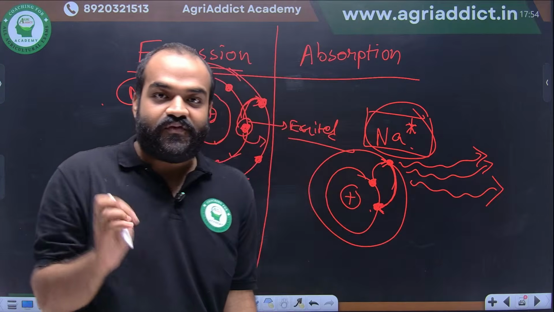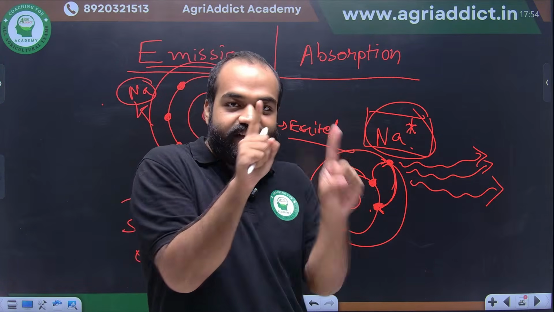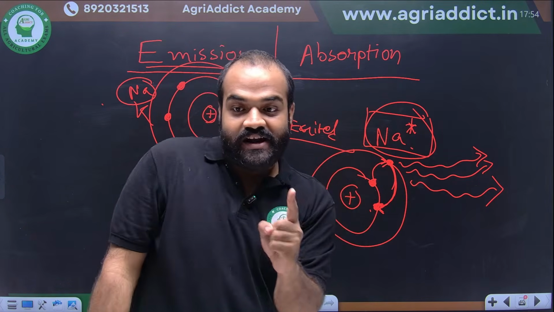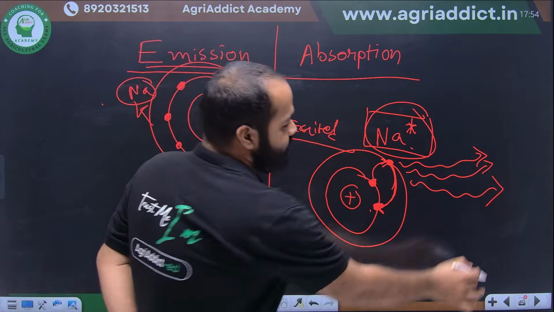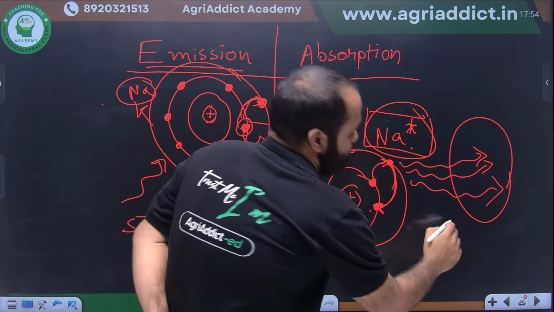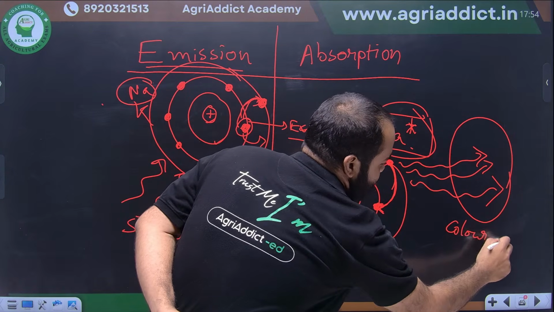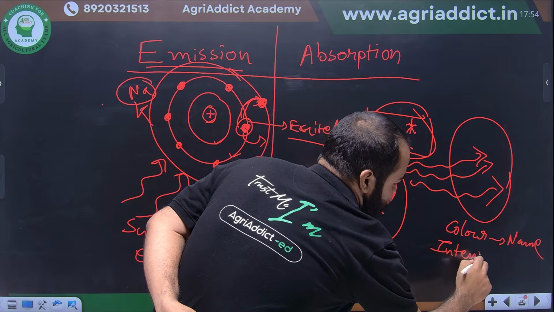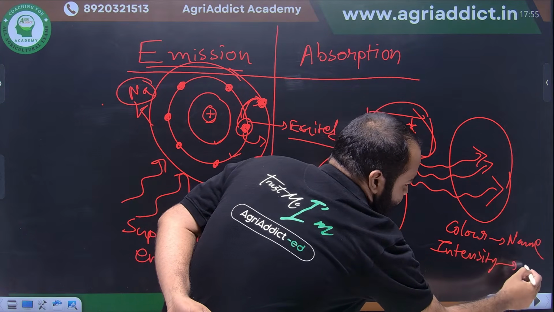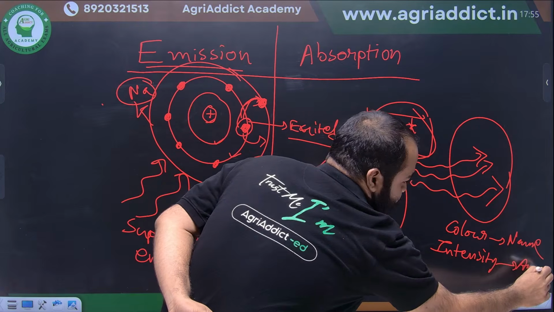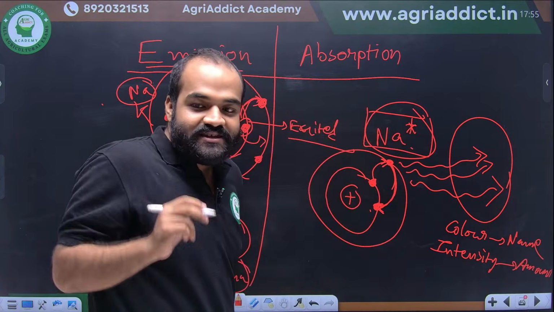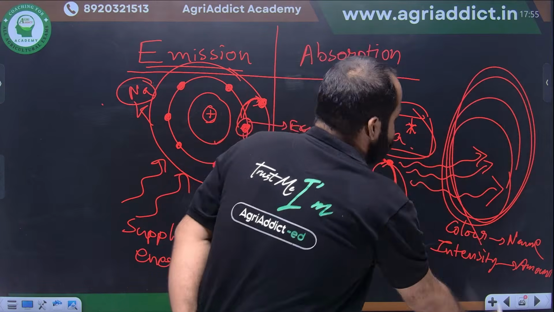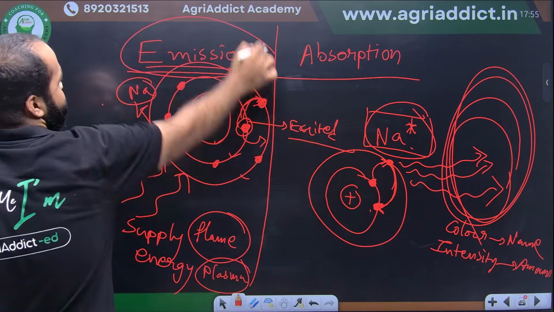What does characteristic mean? For each element it is different and it is very narrow. So its color will be different. So this color will tell you which element is there. We will detect this emitted energy. The color will tell the name of the element, and the intensity of this energy will tell the amount of the element, how much is in the sample. As we are measuring the emitted energy, that is why it is called emission spectroscopy.